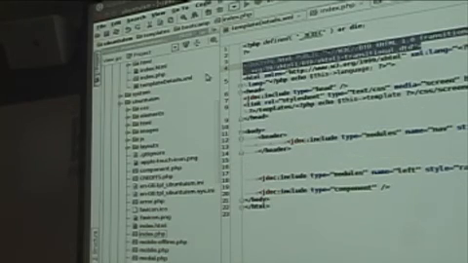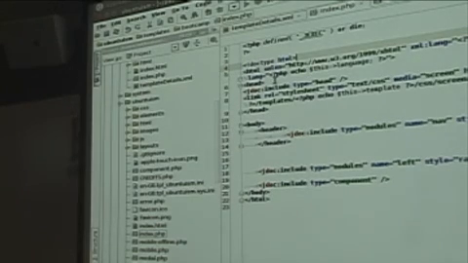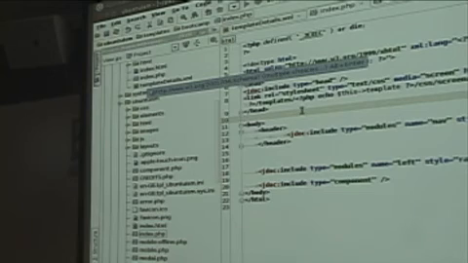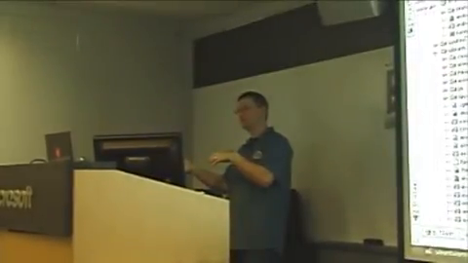Now, I just have one other question too. Joomla 1.7 natively does not support HTML5, right? You need to include some overrides to truly recognize HTML5. Absolutely, and everyone in this room now has those overrides. Although there are HTML5 overrides for Joomla 1.5 and 1.7, I should say the 1.5 and 2.5 series of Joomla.